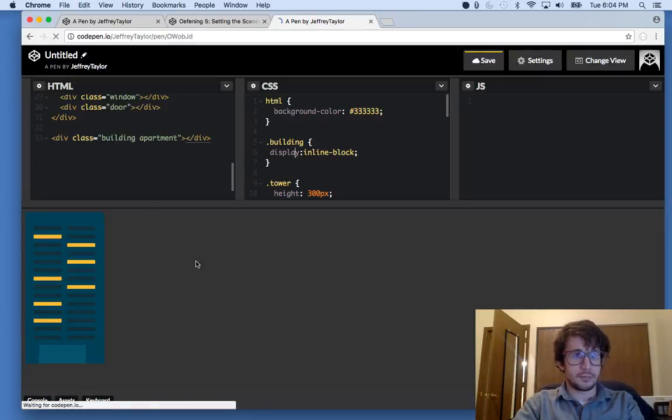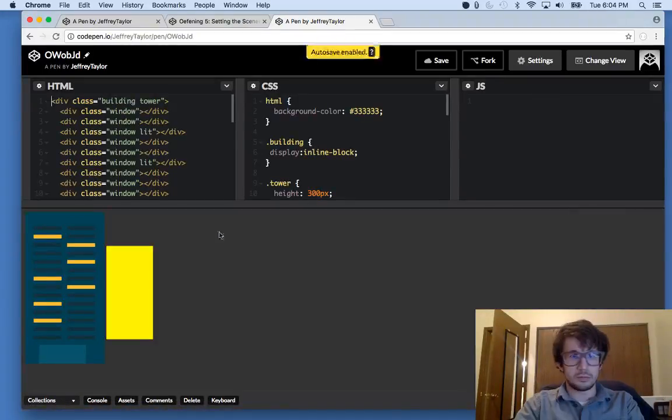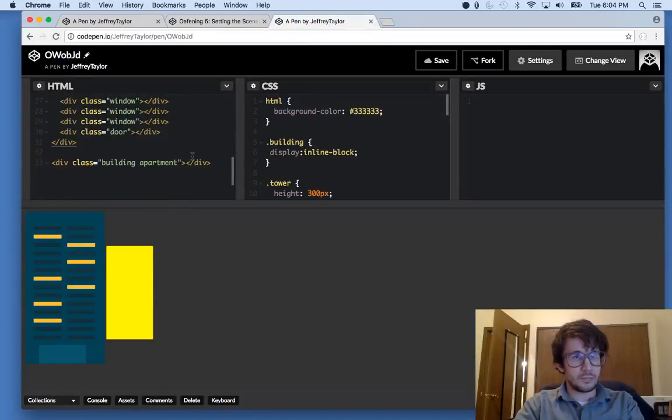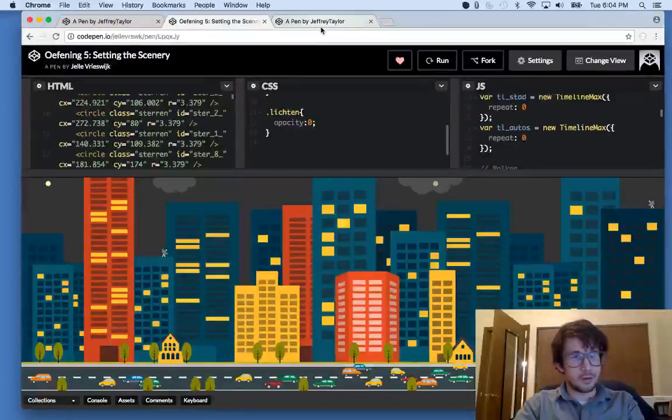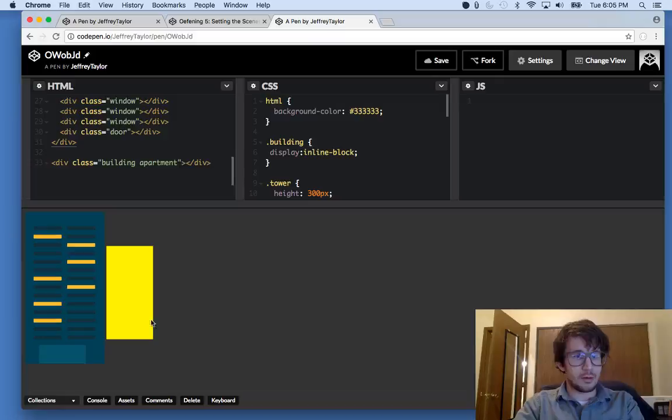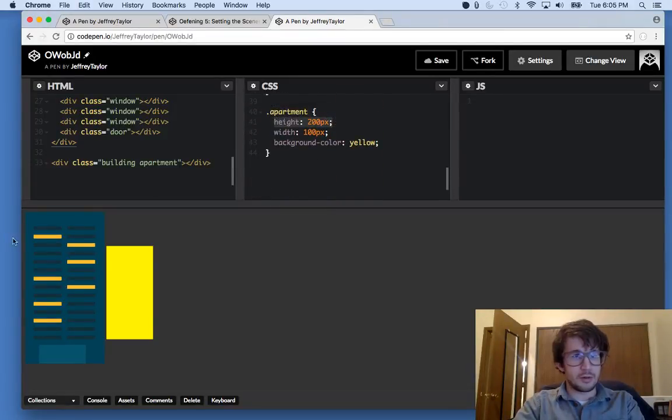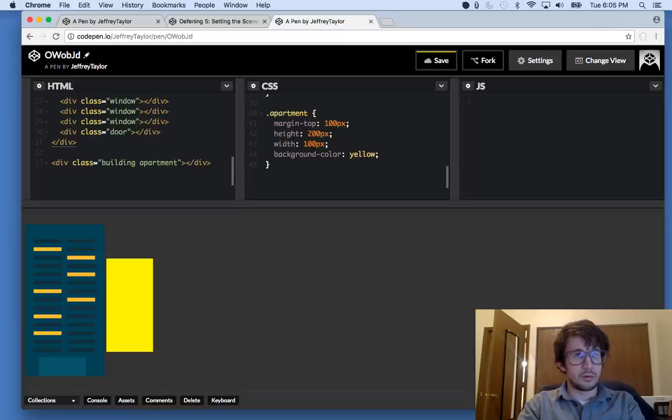Nope. Whoa. Yeah, okay, cool. That's also interesting. That is up here. Okay, weird. So I want to go down here. So right now, and this is kind of a hack, but if the height is 200, so these things are starting up here, I'm going to give it a margin top of 100 and they should be flush. No. Just push everything down.